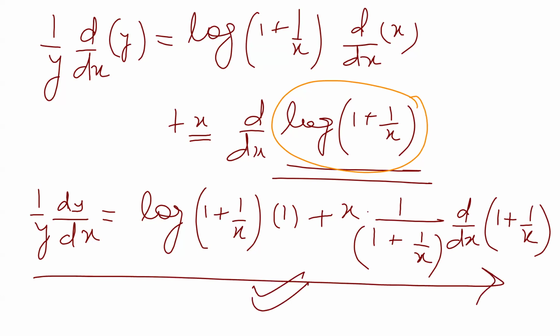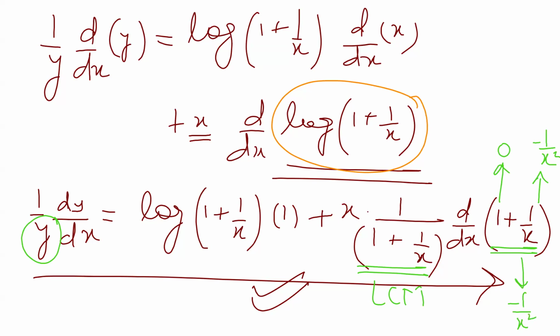Now what I'll do is put this y on the right hand side and put a box bracket beside y. At the same time, here I'm going to take LCM and here I'm going to take the derivative. The derivative of 1 is 0 and the derivative of 1 upon x is minus 1 upon x square. So the derivative of this entire term is minus 1 upon x square. All these things I'll do.